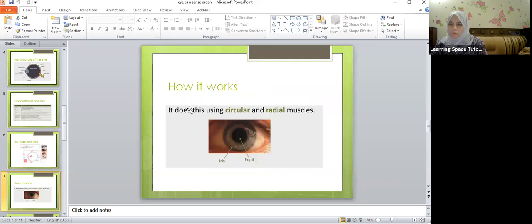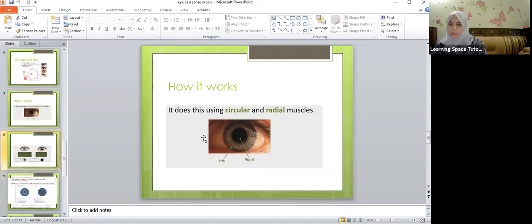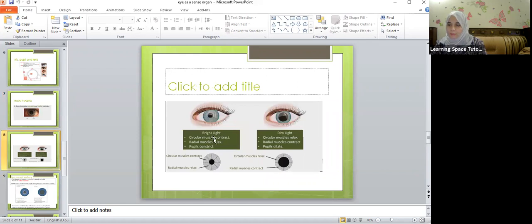How is the iris controlling the diameter of the pupil, the diameter of this opening? The iris has circular and radial muscles. These muscles contract and relax so they can control the opening of the eye.